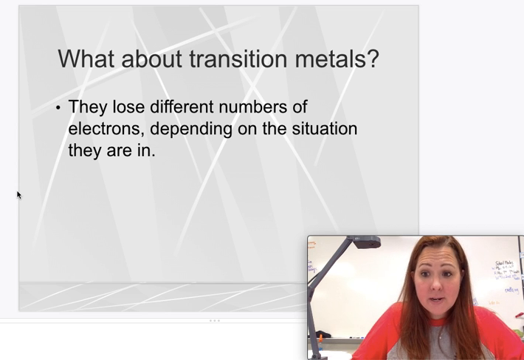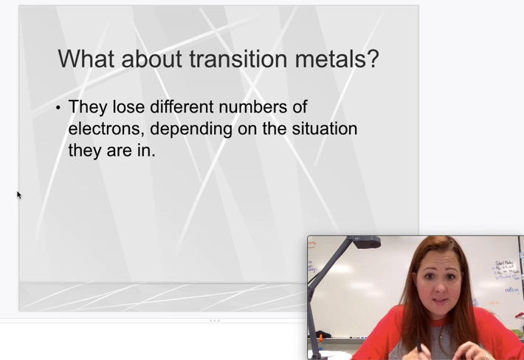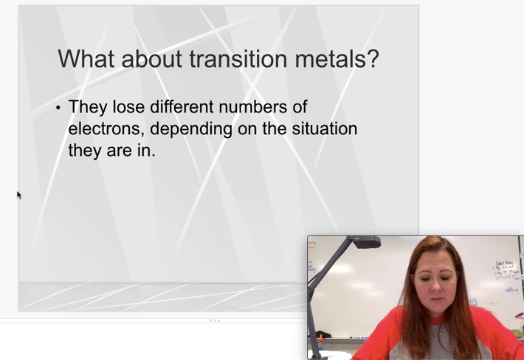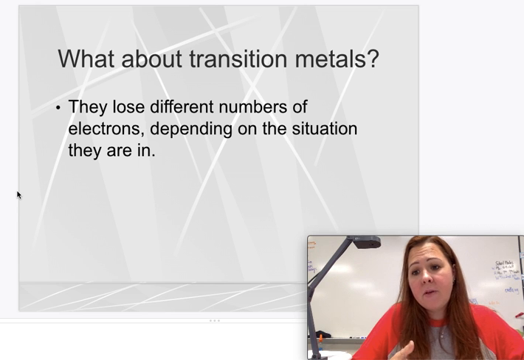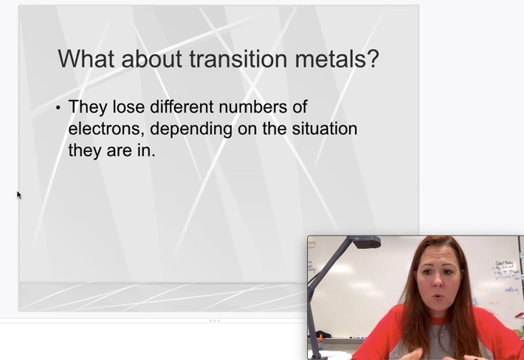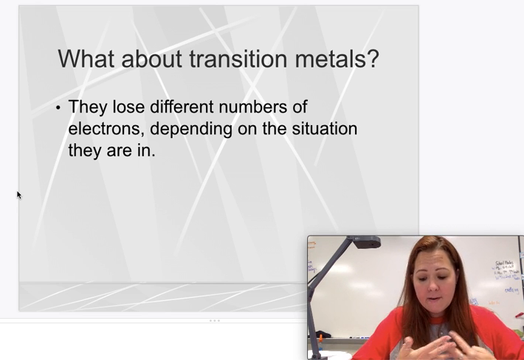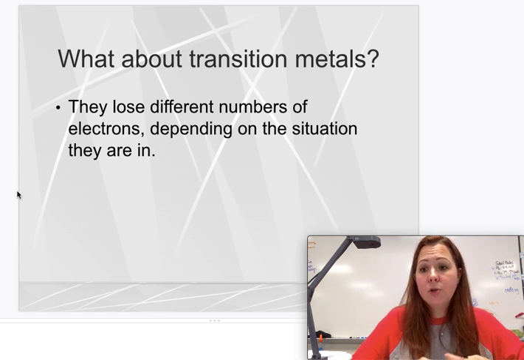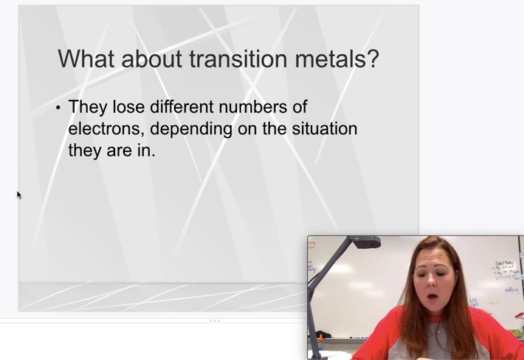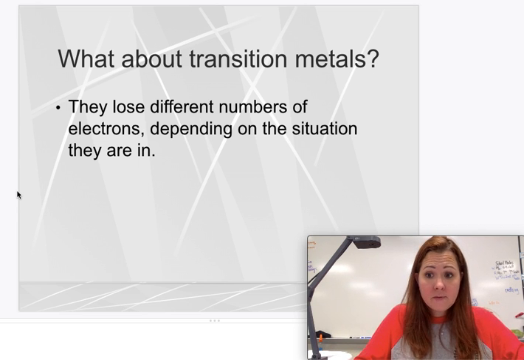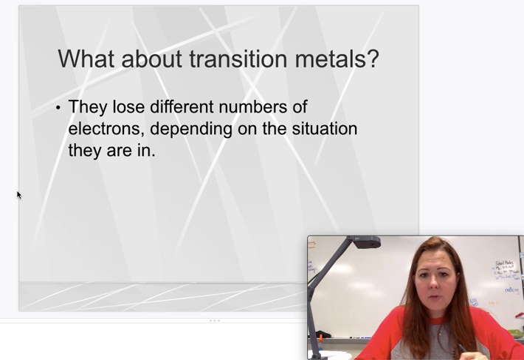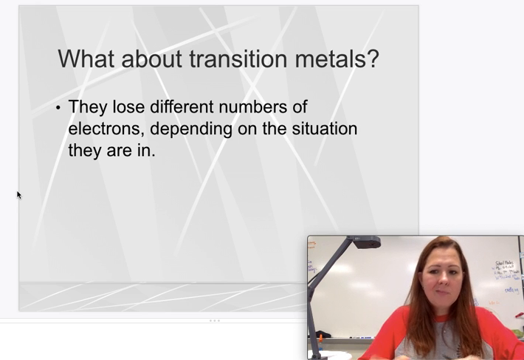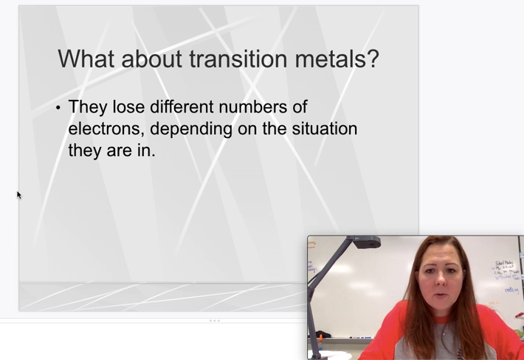All right, now your transition metals. These have different numbers of electrons that they can lose. Some of them always have the same charge. Some of them can vary depending on how they are bonding or what they're bonding with. So if you have like nickel, you can have nickel with a +1 charge. You can also have nickel with a +2 charge. You could have nickel with a +3 charge. But if you have zinc, zinc is always +2. So they have different numbers of electrons that they can lose. Typically it's 2, but 1, 2, and 3 is kind of the most popular with those.